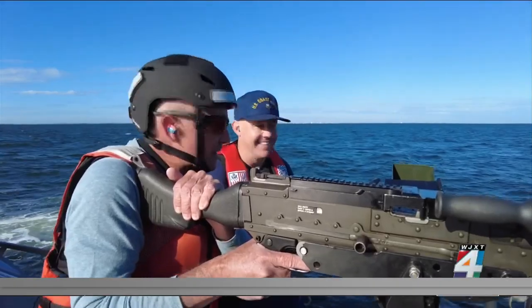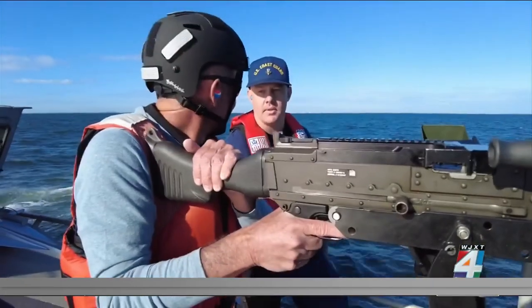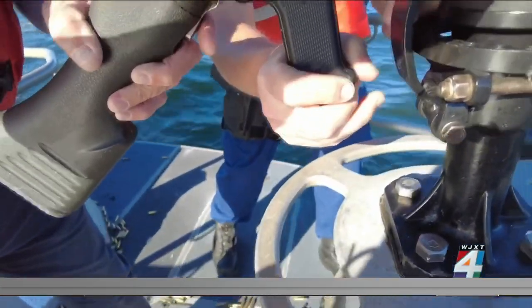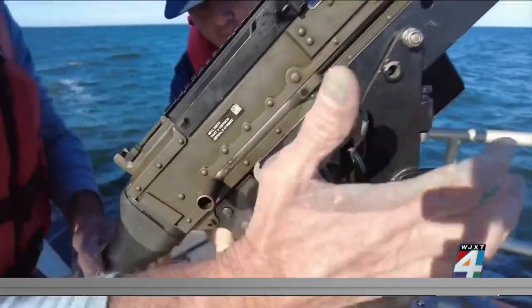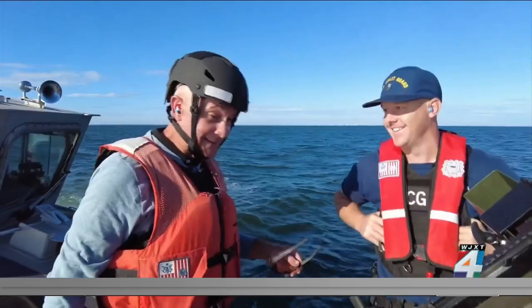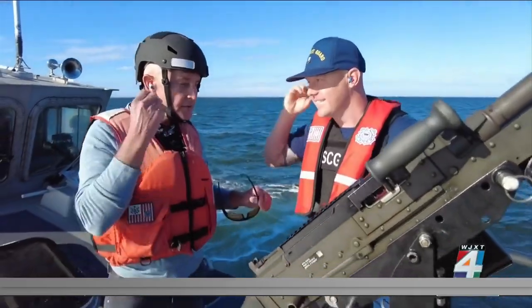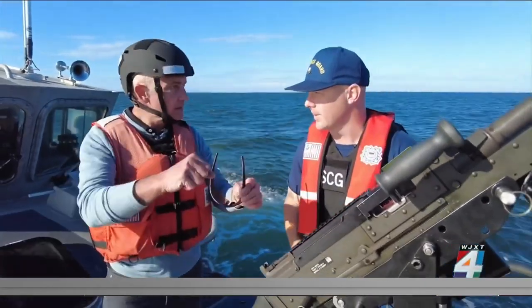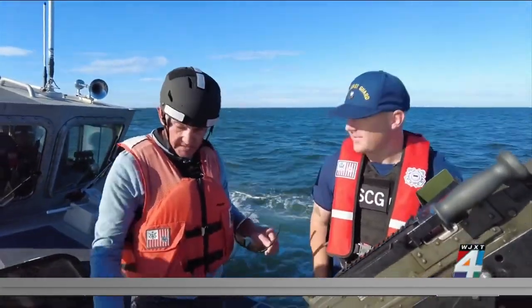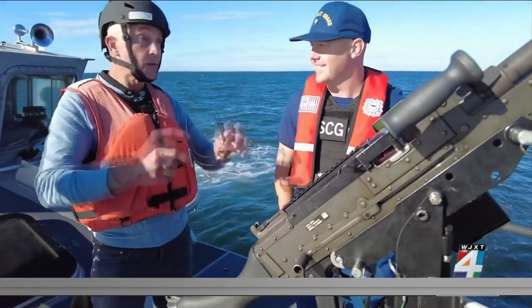That yellow styrofoam target took a beating — you probably hit it more than anybody else. We need more tactical crewmen so we can get you that qualification real quick. I'd be glad to sign up. That is impressive — that's pretty fun, right? I mean, that is so much more than just an AK or anything. I'm surprised at how much recoil it has even in a dead fire. Oh yeah — the chamber, there's so much that's moving inside of that to move all this brass, and also to decouple the belt. That's impressive. It's cool to be on this side. I would not want to be on the other side.